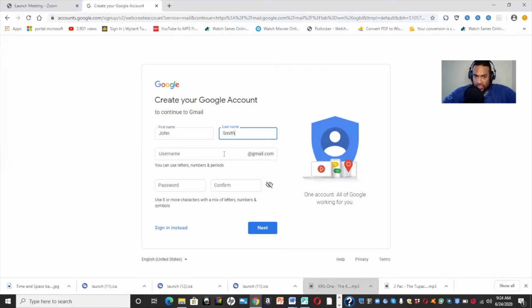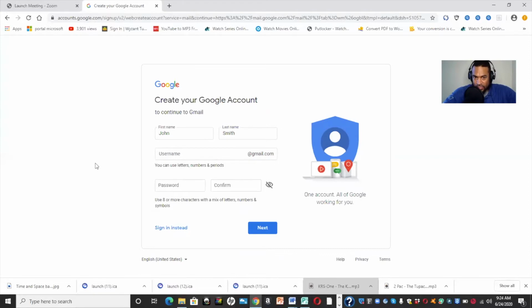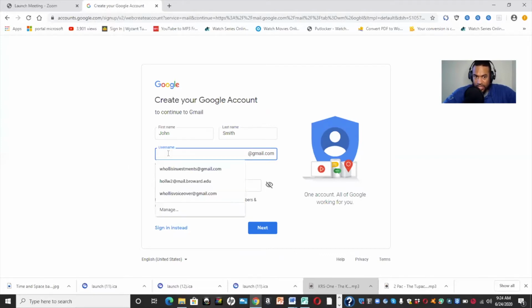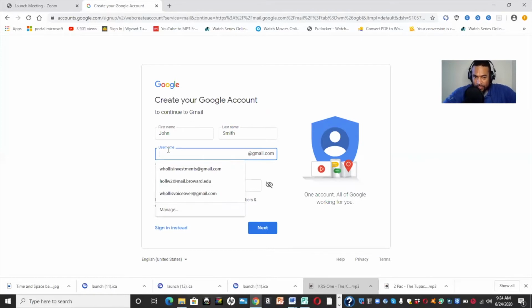Now we need to choose a username. Now, if it's a common name like John Smith, we're going to need to be creative with this. So to avoid the trouble of saying the username is already taken, and unless you want to take a suggestion for a username, we are going to go ahead and put in Mr. John Q. Smith 1960.